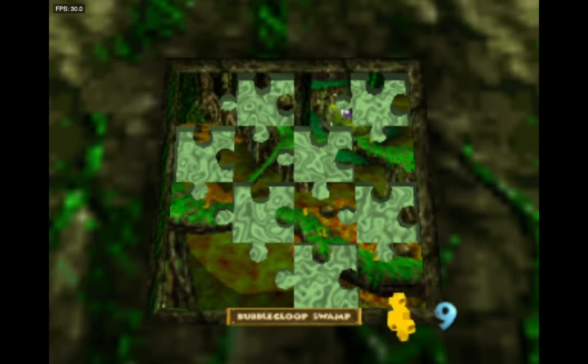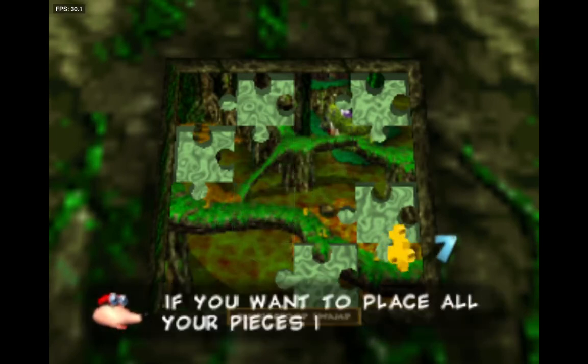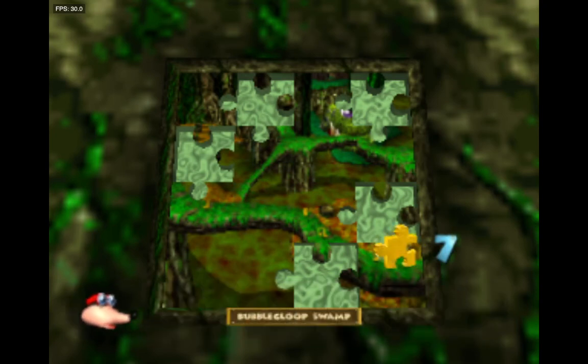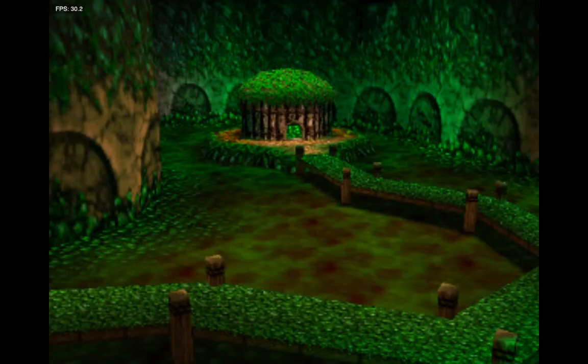Alright, so I can do Bubble Goop right now, we can do it all in one. Yeah! Is it a Z? Oh, I guess not. Oh, here we go. Yep. All your pieces into the picture, just press Z. Yep. Thanks, dude. Oh, so that's Bubblegloop Swamp. Oops, so I opened that before.